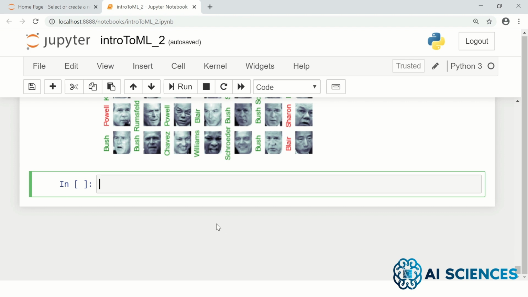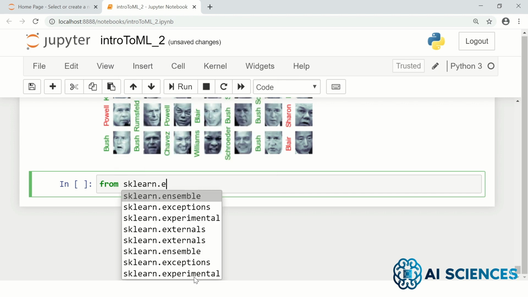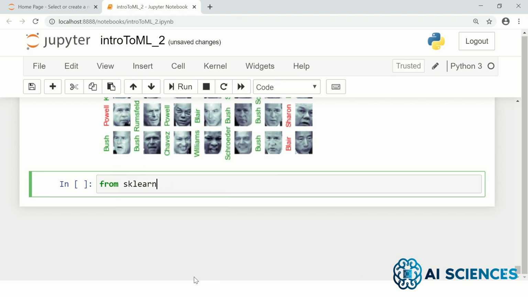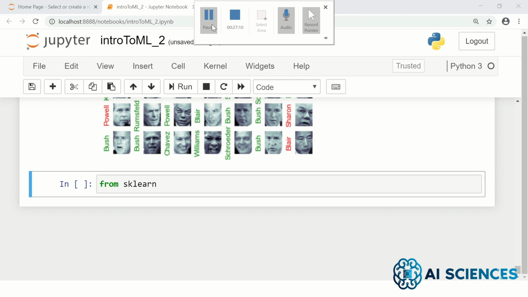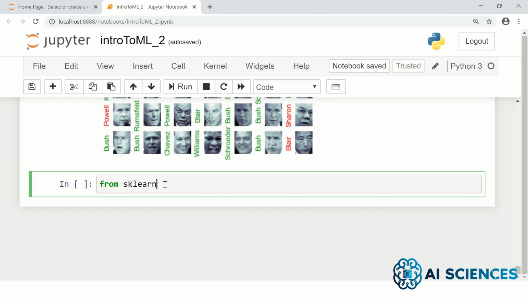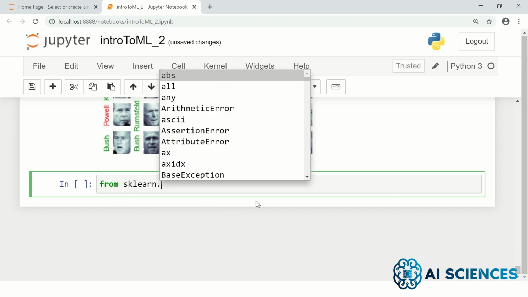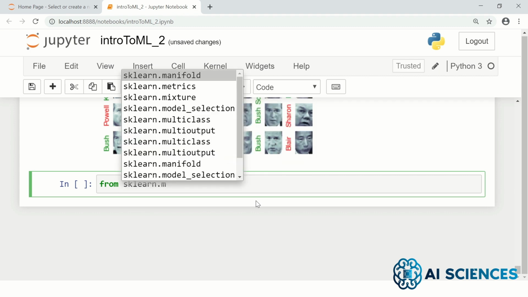Further, we can have different accuracy measures as well. So for example, let me import some of these metrics from sklearn.metrics, which is located in sklearn.metrics.